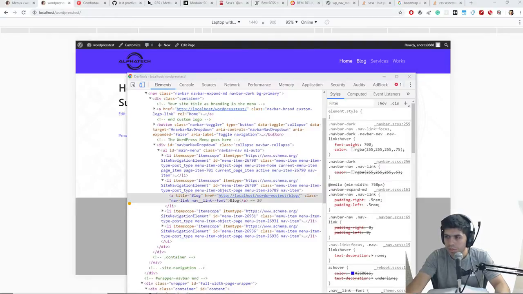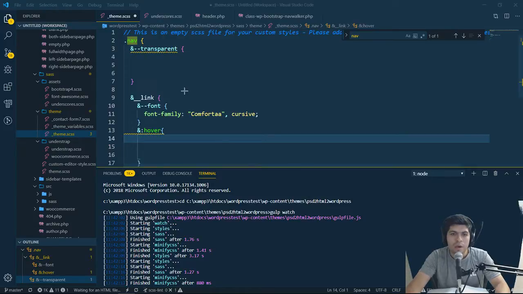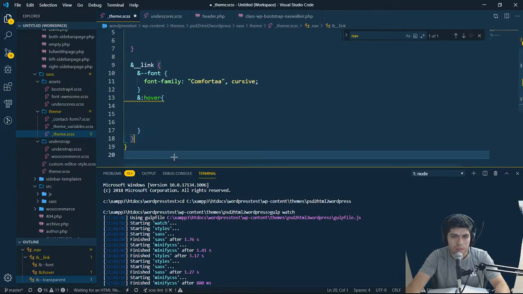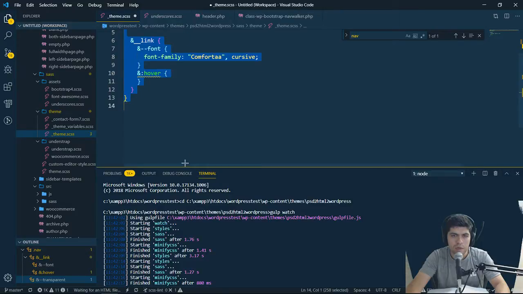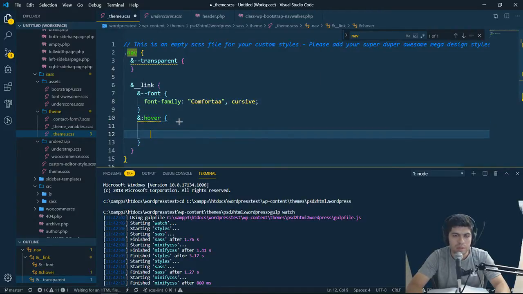Let me switch to VS Code. Okay, so we have here. Let's clean this up really quick. Okay, no, how do I do this? Format document with. Oh, okay. So this should be the hover.